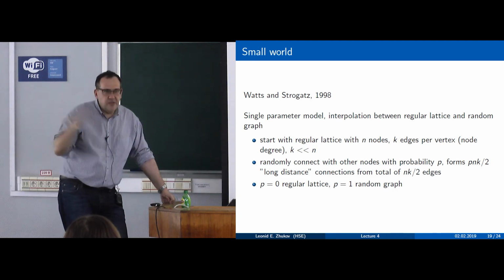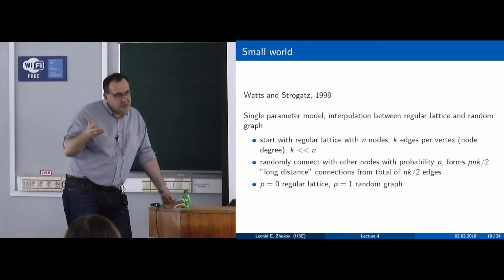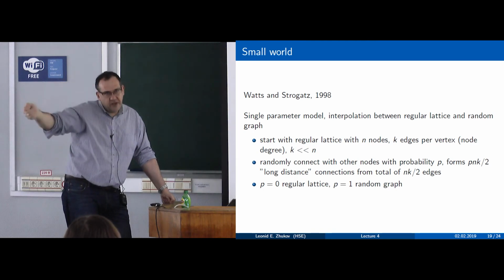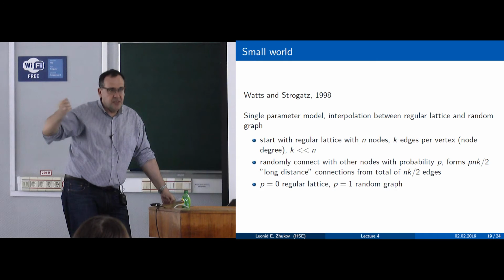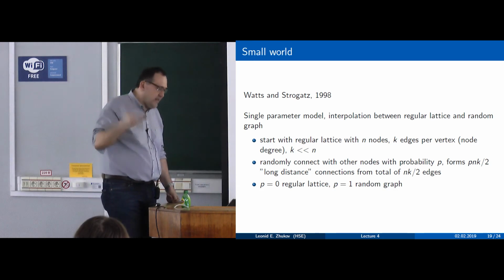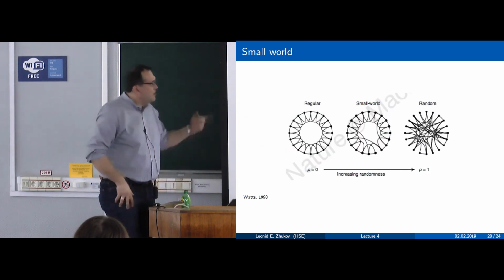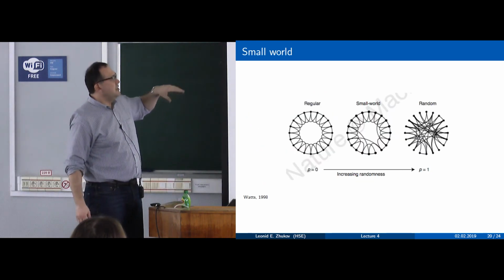And so somewhere in between 0 and 1, there's probably a place where you have good properties, which is you still have long-range connections, so it is a small world, but at the same time, you do have plenty of triangles to have, on average, high connectivity and high transitivity, clustering coefficient. So that's sort of their idea.